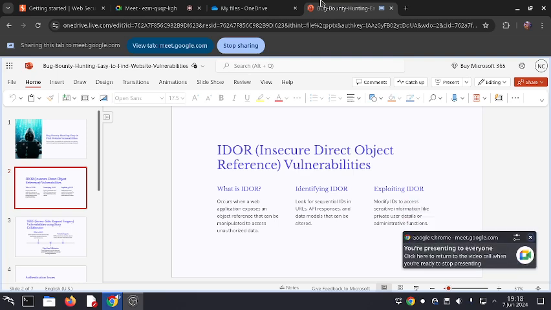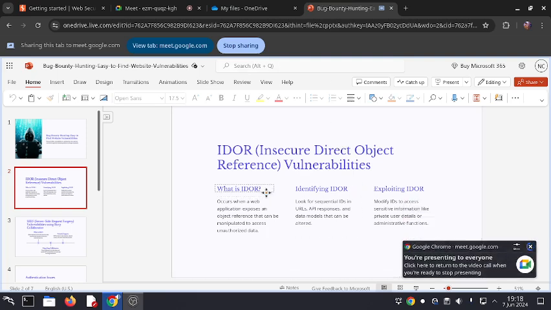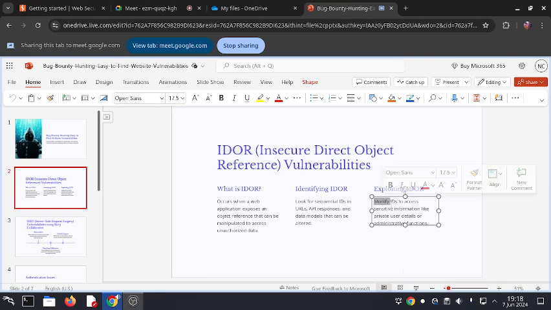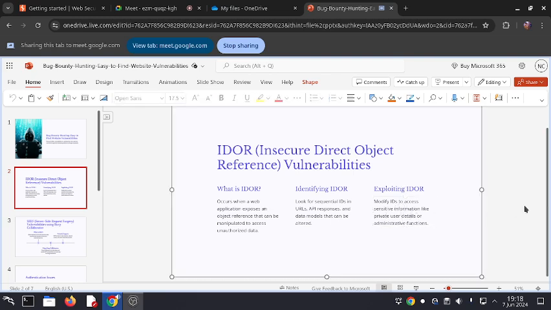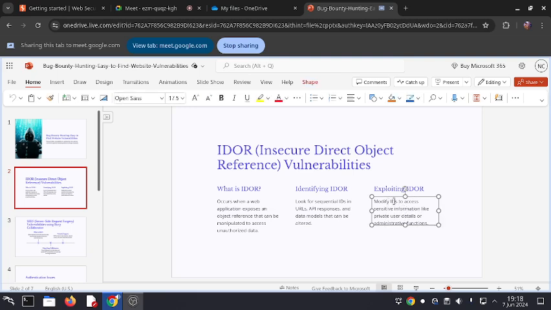Okay, let's move on to the next slide. Exploiting IDOR means modifying IDs to access sensitive information like private user details or administrative functions. As I said, we can modify the ID parameter and access sensitive information like someone else's information or perform any administrative function. I gave you examples of both scenarios. One was the bank example, where we can access someone else's financial details.